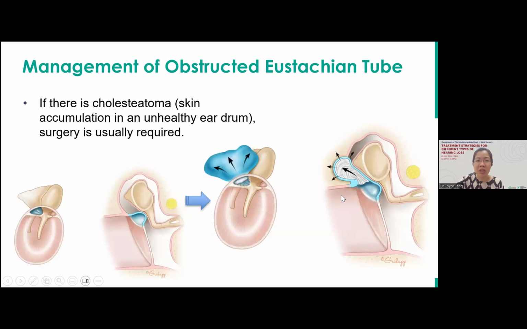So cholesteatoma is a condition where, unfortunately, there are no medications that we can use to treat. Surgery has to be done. So what we do during surgery is we will remove this entire unhealthy eardrum and we put in a new eardrum, or we make this area here, for example, more gradual so it doesn't have a collection. It can drain out by itself naturally.